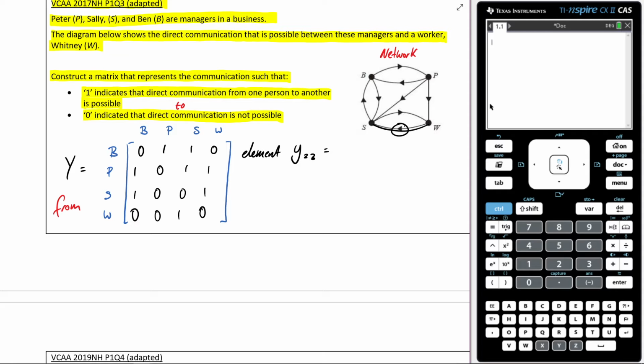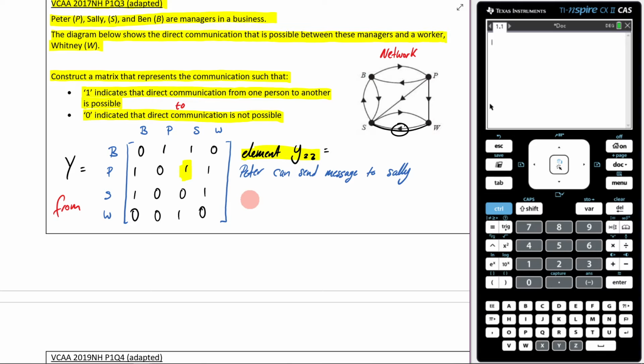So row 2, column 3, that's a 1. So what does that 1 tell me? That 1 tells me that Peter can speak directly to Sally. Peter can send a message to Sally.